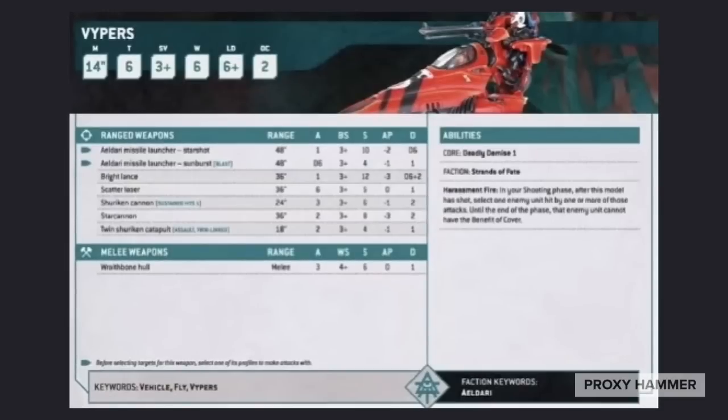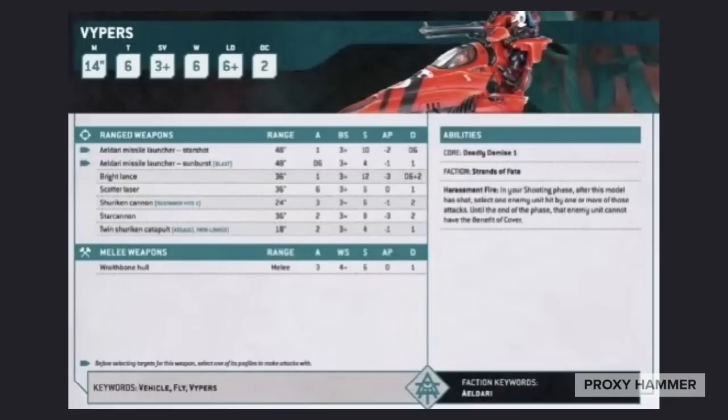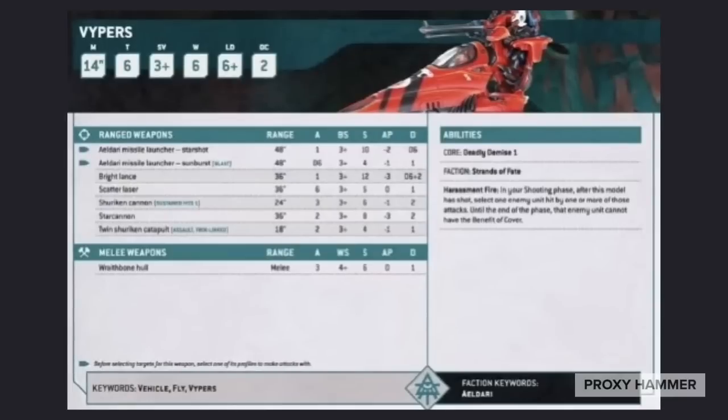I suspect that this thing will be around 60 points or so, maybe 65 points for a Bright Lance, just because the Bright Lance is very powerful, but other than that, the Viper is normally a very fragile piece. So I think it'll be probably on the cheaper side when compared with things like Warwalkers and Fire Prisms, obviously.